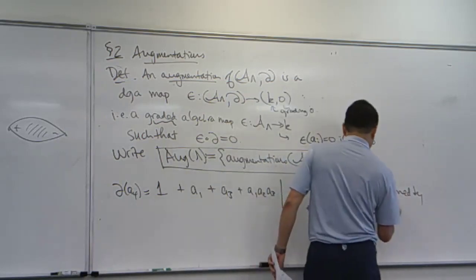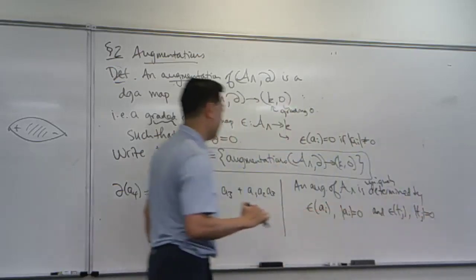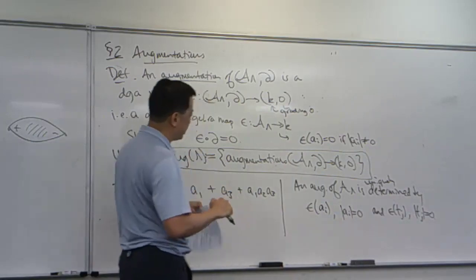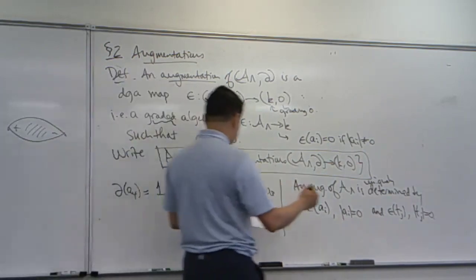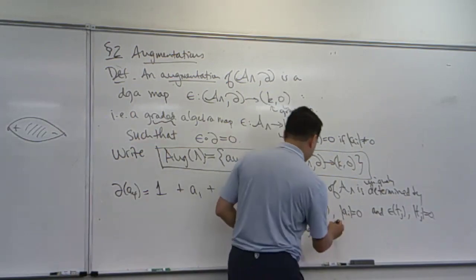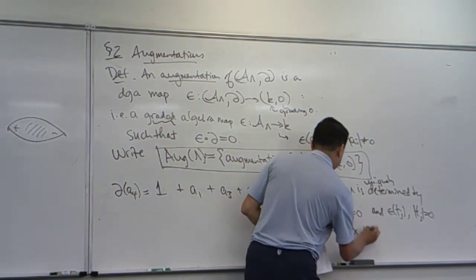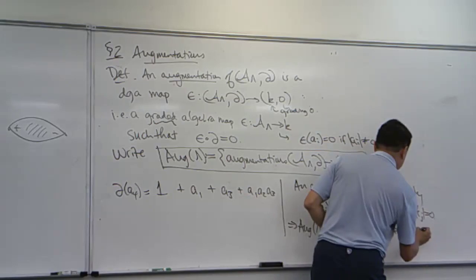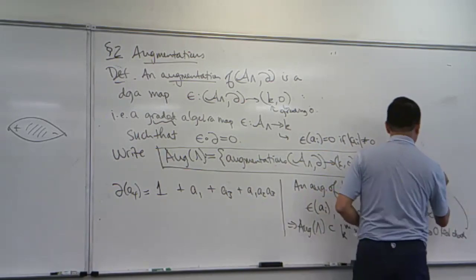and epsilon of t_j for every j that's also in zero. Okay, any other generator has to be set to 0 for grading reasons. And these are all the generators of this algebra. So what that means is that you can think of the augmentation, so Aug of Lambda, the set, as sitting inside of K^m crossed with (K^x)^r, where m is the number of degree 0 Reeb chords, and r is the number of points.